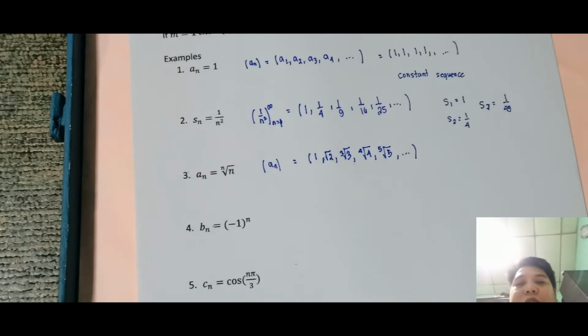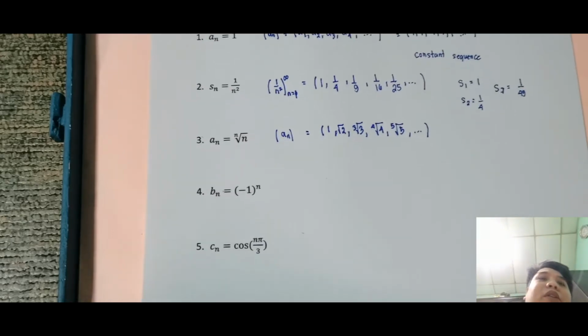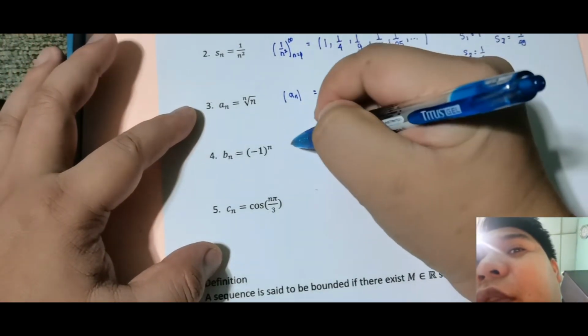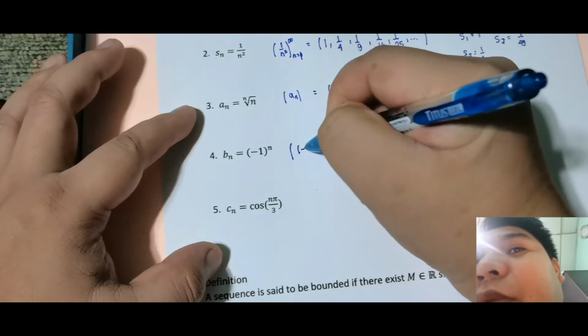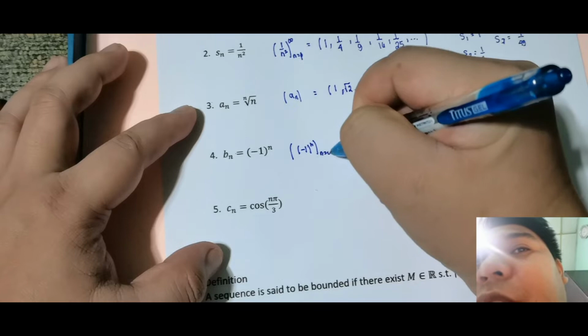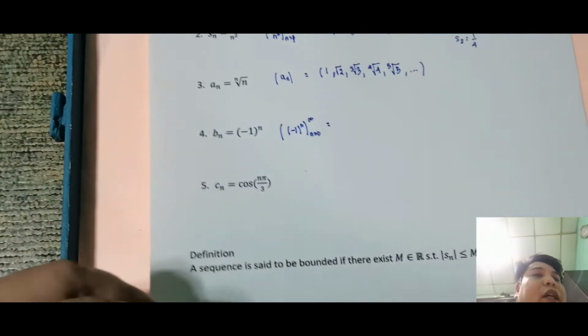Okay, so number 4. If we have b sub n is defined to be negative 1 raised to n. So kung napapansin mo, ano yung mga values niyan? So dito pwede ka mag-start sa 0. Tama? So pwede ako mag-start dito ng, so lagay ko rin sequence. Assuming lagay ko dito, ito yung negative 1 raised to n, for n is equal to 0 up to infinity. So pwede kong gawin yan dyan kasi walang mangyayaring epekto.